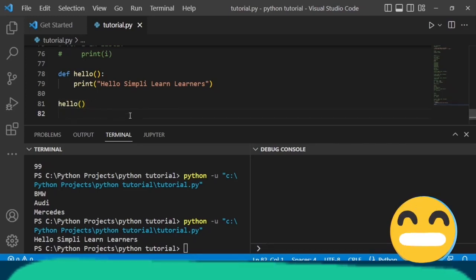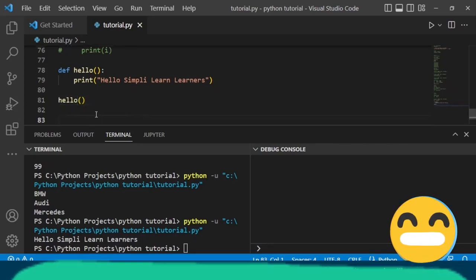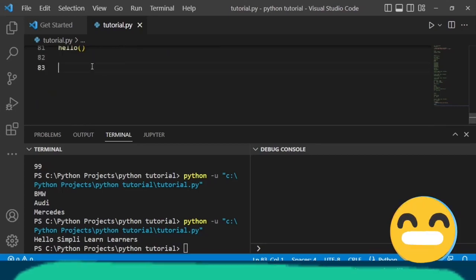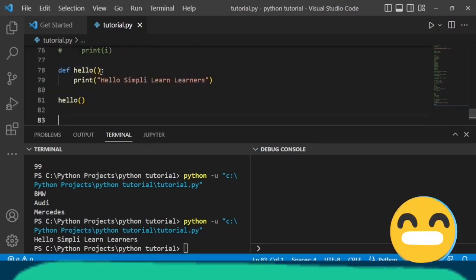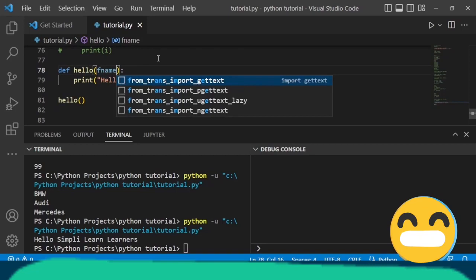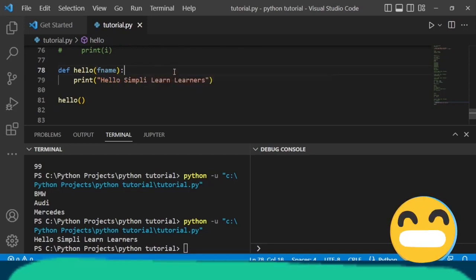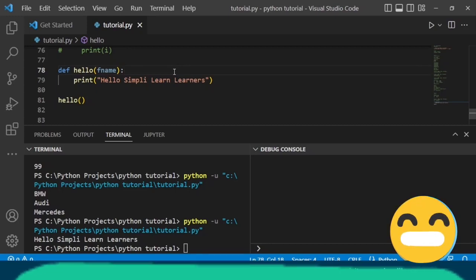Now we'll see some functions with arguments. For that, you can just pass an argument in this function, fname as an argument. Any information can be passed into functions as arguments, and arguments are specified after the function name inside the parentheses. You can add as many arguments as you want. Just separate them with a comma.